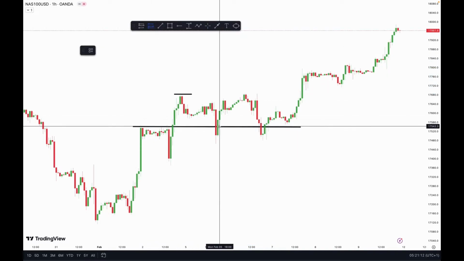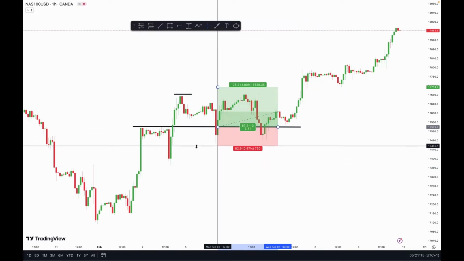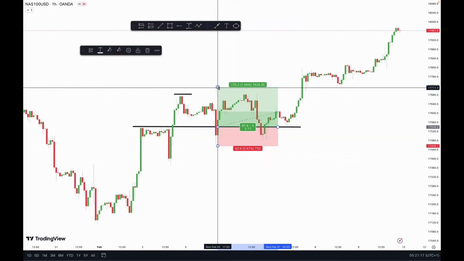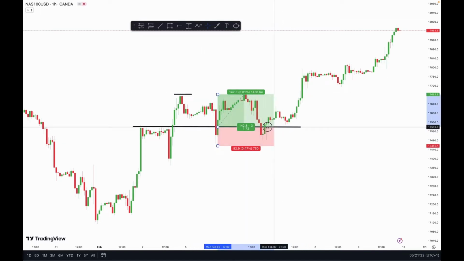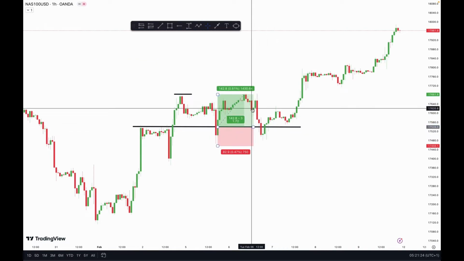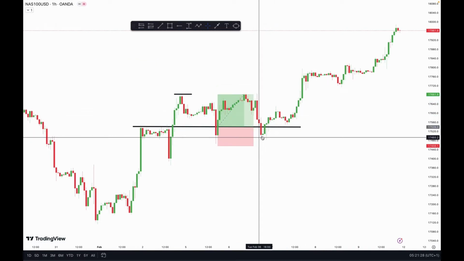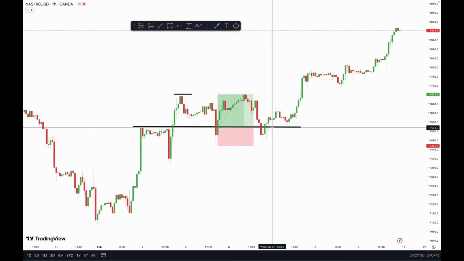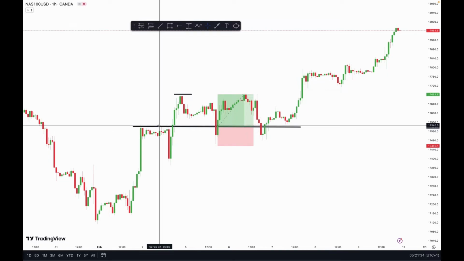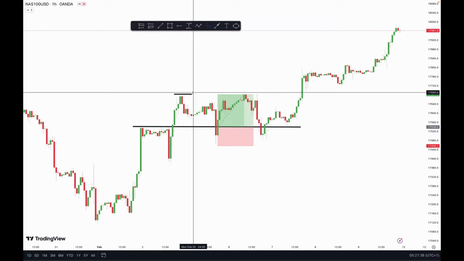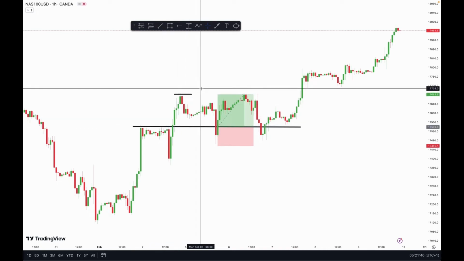I took my first position here, I put my stop loss below here, and then my TP was this level here, which got hit perfectly. And then price tried to correct itself again, rejected these lows again, and it's back above this area. And I already know that, hey, price above this area can go this high.